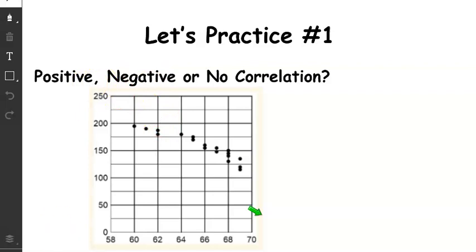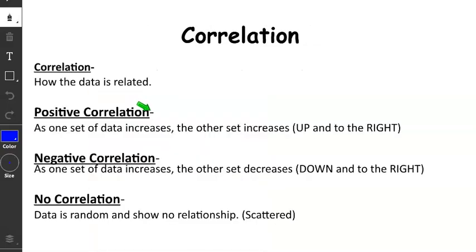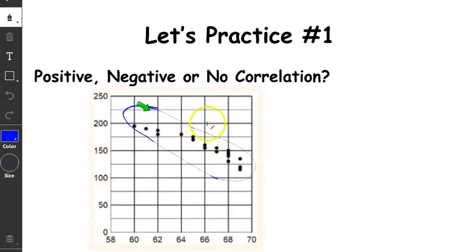So when you're looking at this and you need to determine whether it is a positive, negative, or no correlation scatter plot, go ahead and put a circle. I kind of make it like it's an amoeba, right? Here are our three choices: down and to the right, up and to the right, or scattered all about. This one from left to right is going down. That is what we call a negative correlation. Think of your car. The older your car, the less value it's going to be worth.